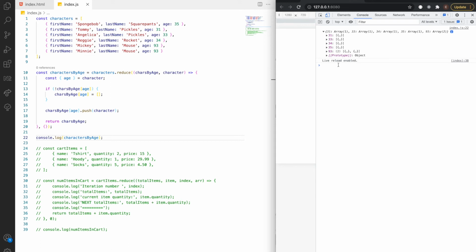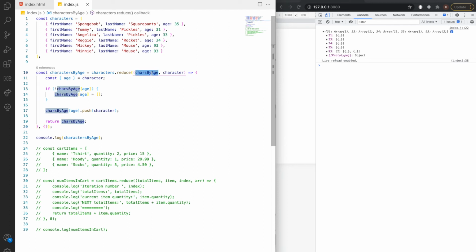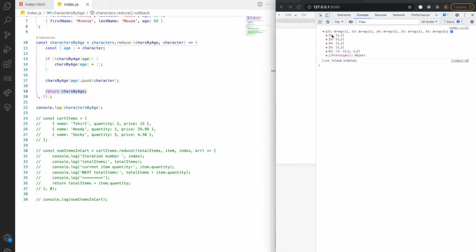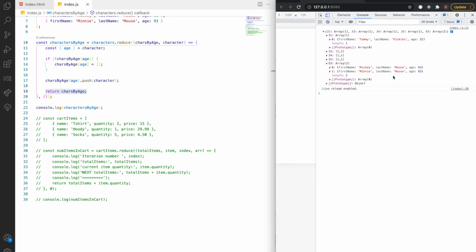We were able to do that by passing an empty object as the initial value, and that's happening right here, and returning the accumulator, in other words, this first argument to the reducer function, returning that accumulator inside the reducer function after modifying its properties. So we're modifying its properties here and returning the same outer reference.